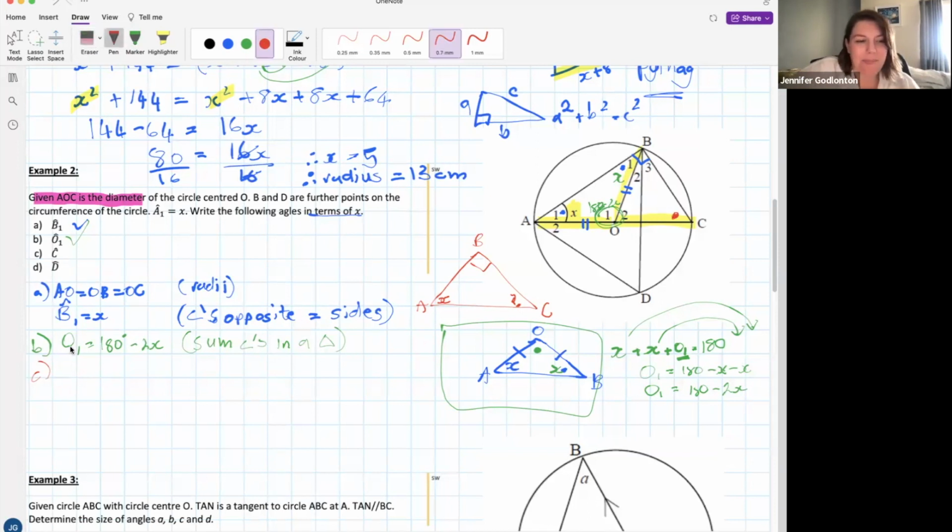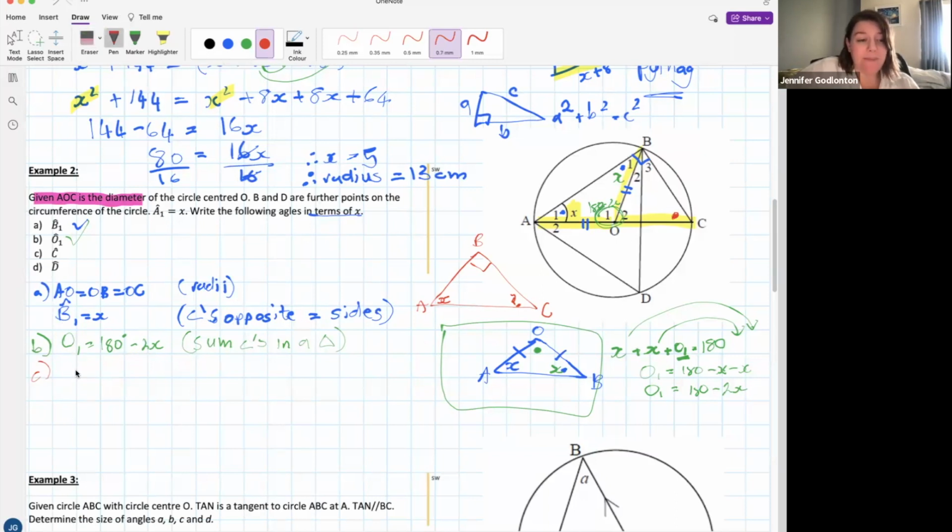Okay. I think based on how you're giving me these answers, I'm going to write this in a slightly different way. So I would say X plus 90, and we knew it was 90 because it was angles in a semicircle, plus angle C needs to equal 180 degrees. Now, when I write that, I need to write two different reasons. I first need to say angles in a semicircle, and then I need to say sum of angles in a triangle. But I'm not allowed to write two reasons on the same line because maths is very particular and rude sometimes. So we actually have to write this as two steps.